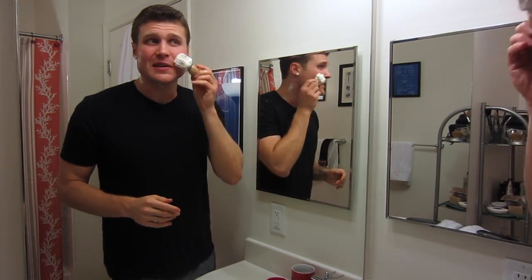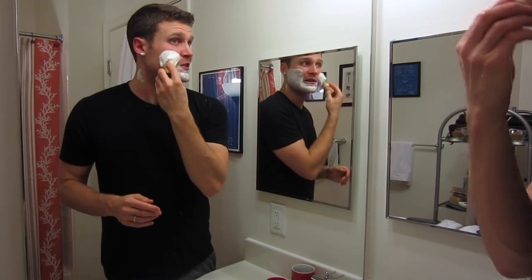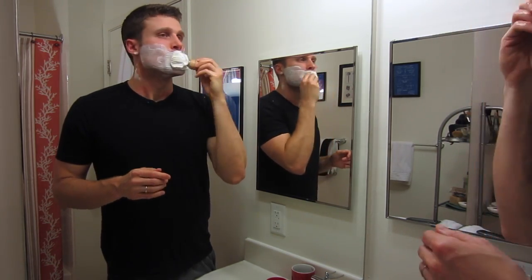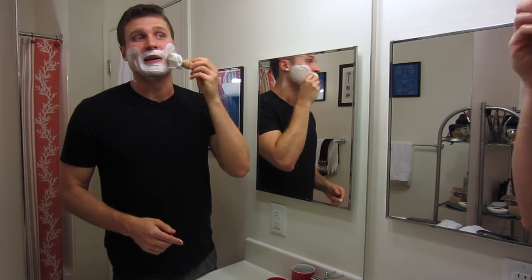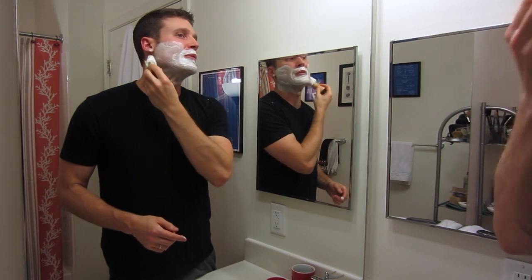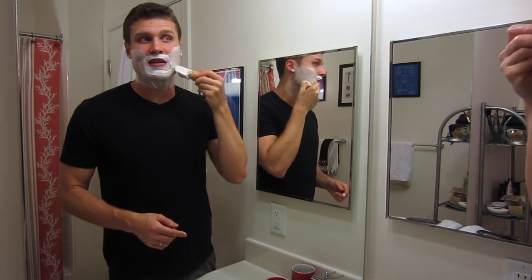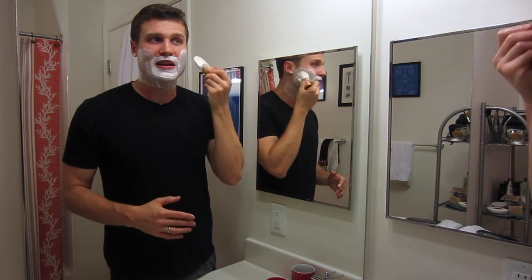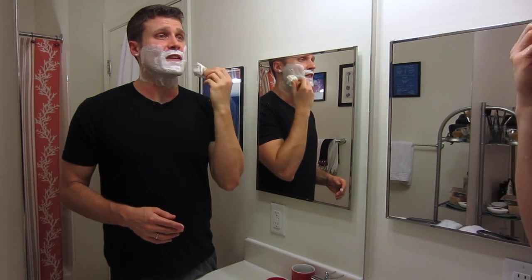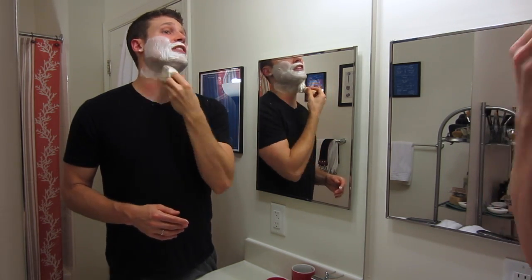Alright. So I get lots of questions from my friends and family. They think I'm crazy using a straight razor to shave. They're always wondering, do I cut myself? Is there danger of being cut? They think I'm just going to kill myself with this thing. I get so many questions. And I tell them, straight razors don't want to cut you. They're perfectly engineered to shave. They do not want to cut your skin. They want to skive on the top of your skin and just take off the hairs.